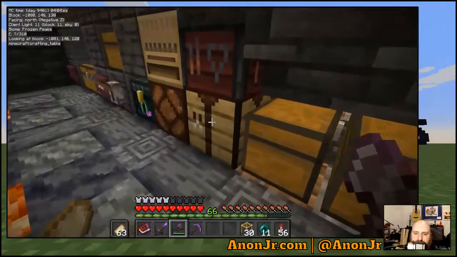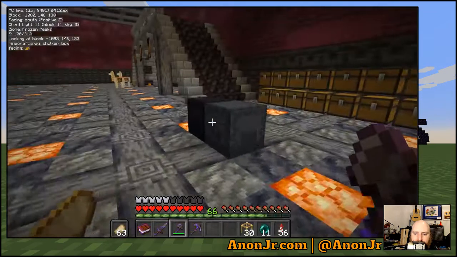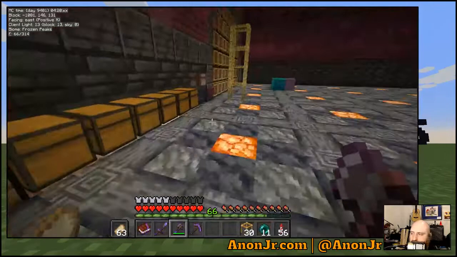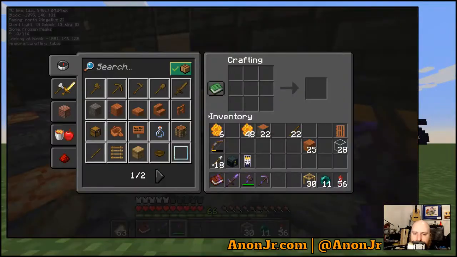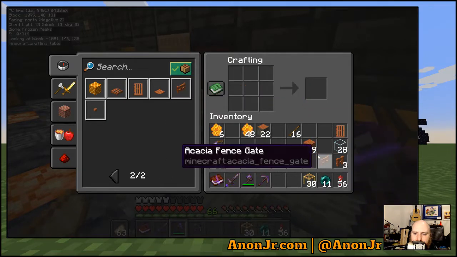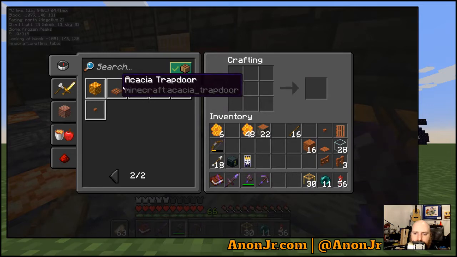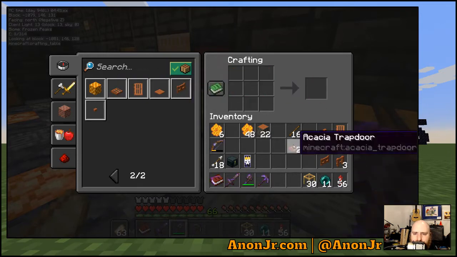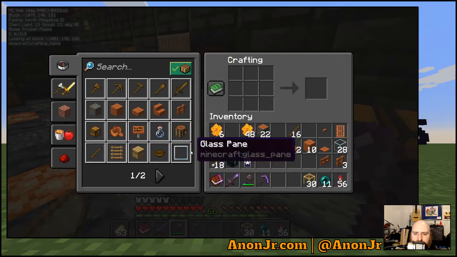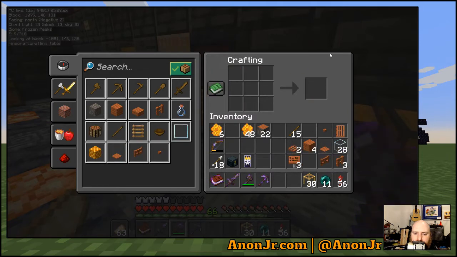Let's just go to a crafting table and craft up a few planks and see what... Oh, I need doors, fence. I'm going to need more sticks. I'm going to need fence. I'm going to need fence gates. I'm going to need a button, a pressure plate. I got a door, trapdoors. Door, trapdoor, fence door, pressure plate, button. Fence, stair, slab, sign. No boat, though.